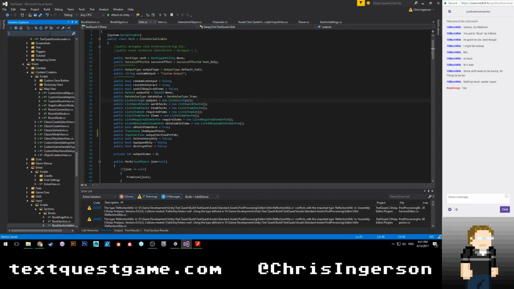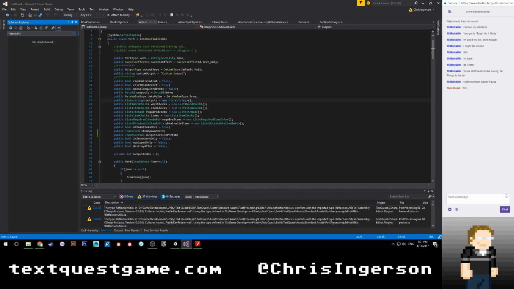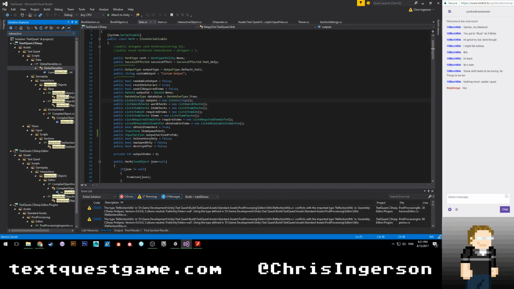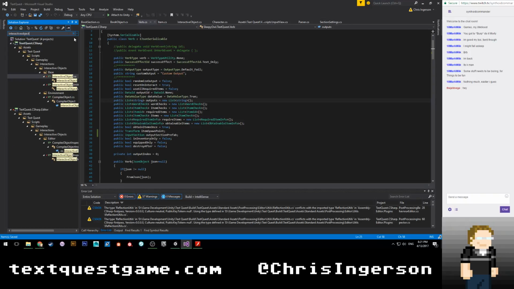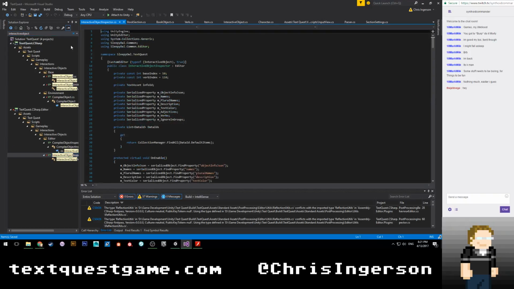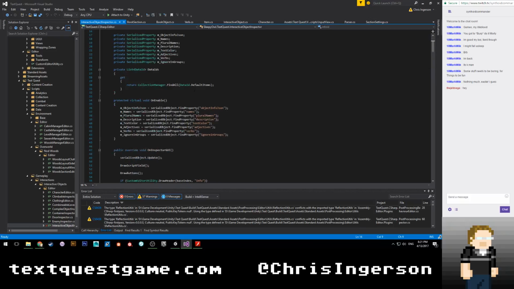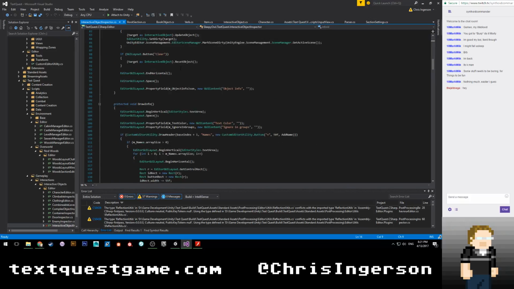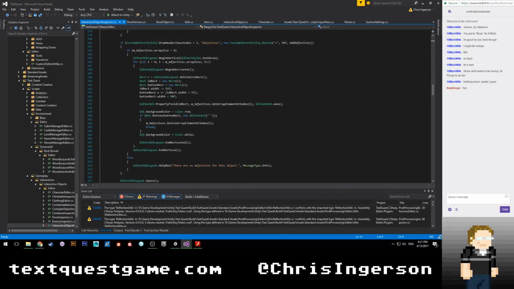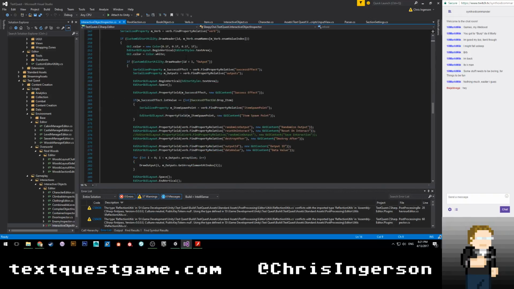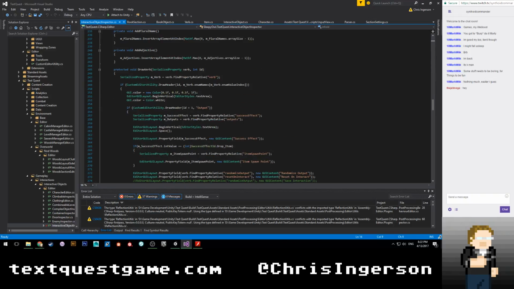So let's go to interactive object. Interactive. I can't type. Object. There should be an inspector. Okay. And we're gonna have to go to all of our verbs, which is the best. This inspector is a monster.